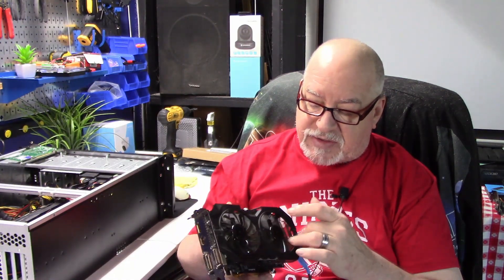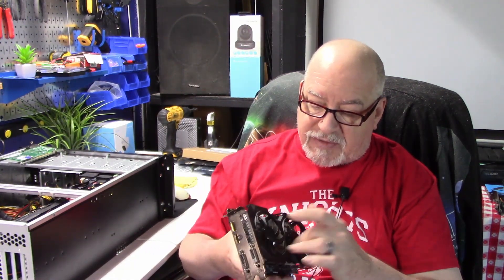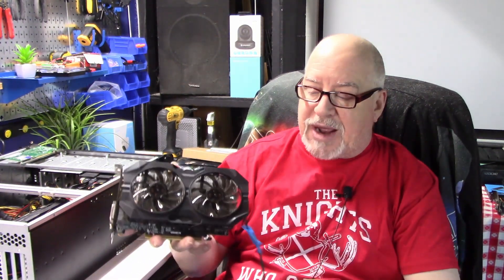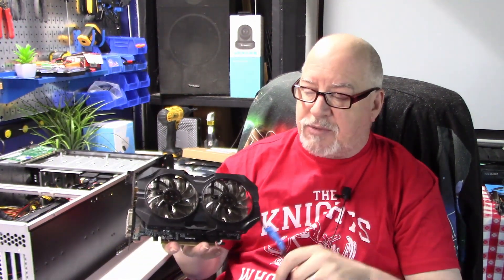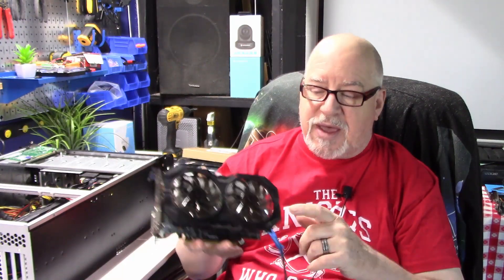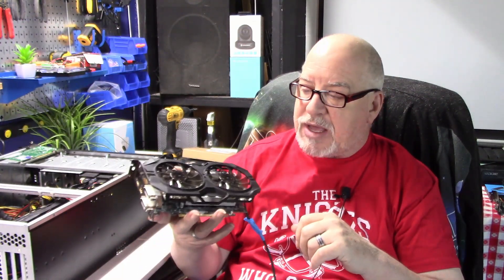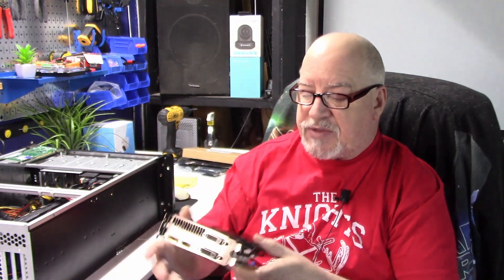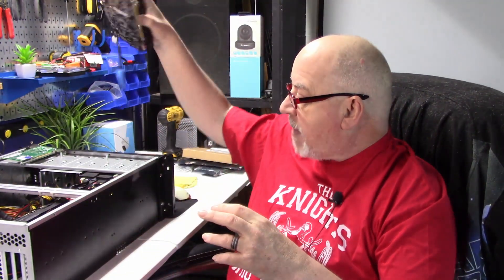The fans went out on the GTX 950, and even though I replaced them, these fans are getting a little old again. I jury-rigged a hot glue method of putting a couple of fans on here to keep it cool. I'm going to put this in the second PCI slot, and I'll be able to pass both of those GPUs through to virtual machines under Unraid. That's the plan - it's a tinkerer's and geek's delight because we get to play with all this wonderful stuff.